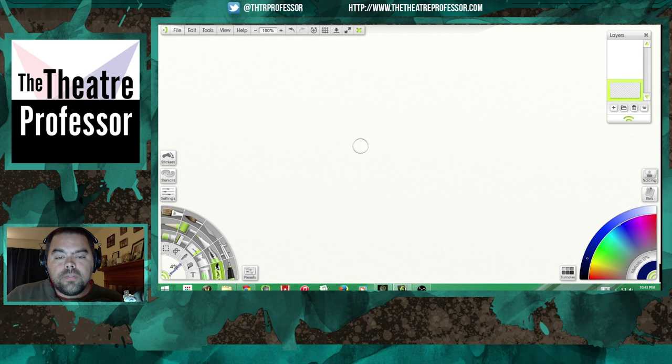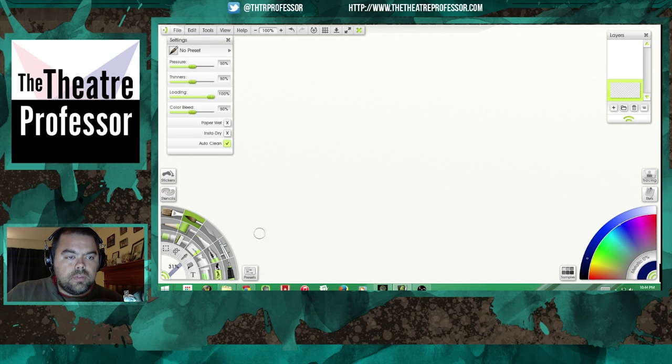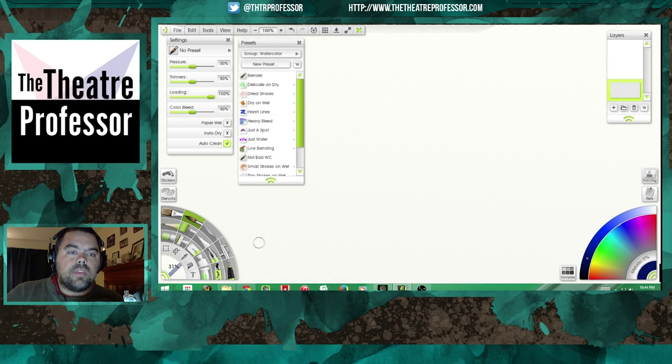So if I press shift, set my stylus to the pad and move it left or right, you see increase or decrease. So we've decreased it a little bit, so it's a little more manageable right now. We're gonna go ahead and grab settings and turn that on, and presets and turn that on. Now I'm in the original watercolor group in the presets, the one that comes with it.